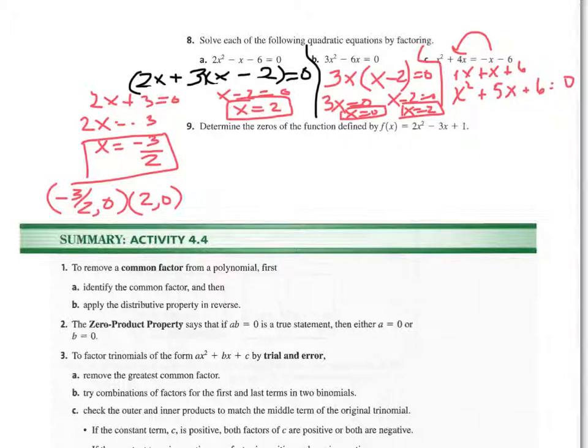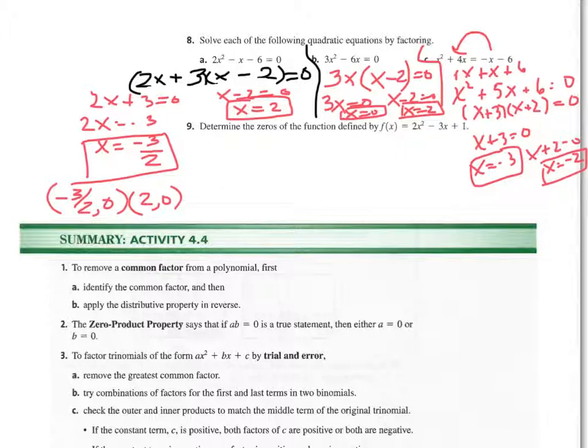So the fact that it's a positive 6 in the back means that these have to be the same signs. That's the only way I can multiply and get a positive 6. So x and x, if I put 6 and 1, the only way I could get a 5 out of those is if they were opposite signs. So it's actually 3 and 2, both positive. And if you FOIL that out, you'll see that you get x squared plus 5x plus 6. So if I set each to 0, I get a -3, and this one I get a -2. So those are my 2 x-intercepts for that one.